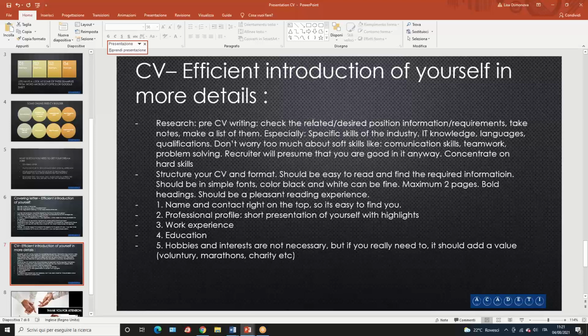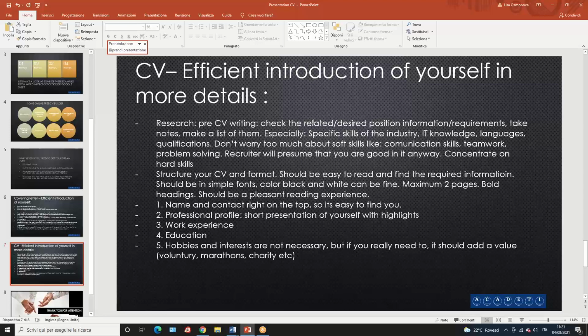Take notes, make a list of them, and concentrate on specific skills of that particular industry. Which kind of IT knowledge skills do you need? Which languages do you need?